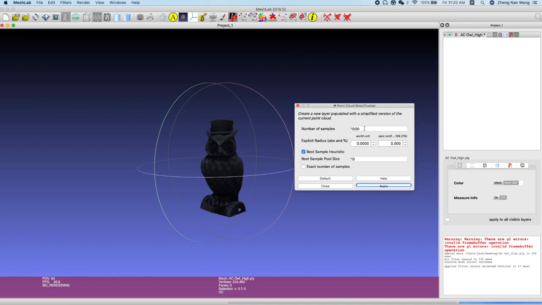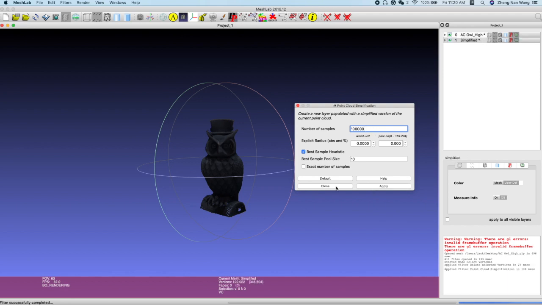The rule of thumb for number of samples is to use about half of whatever vertices you have in your file. For example, in the bottom section of MeshLab, it counts how many vertices you have in your original file. This L has more than 200,000 points in the original file, so using the rule of thumb, you just make it 100,000. Basically you simplify the points into half. This is what it means, and you click on apply.